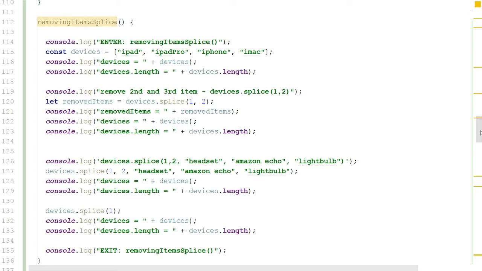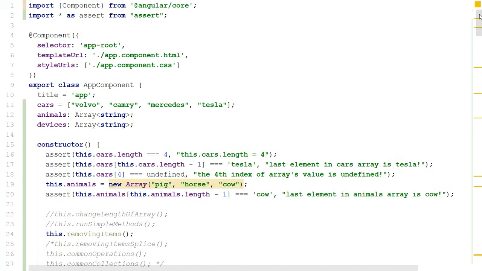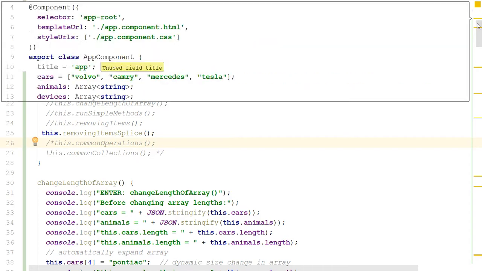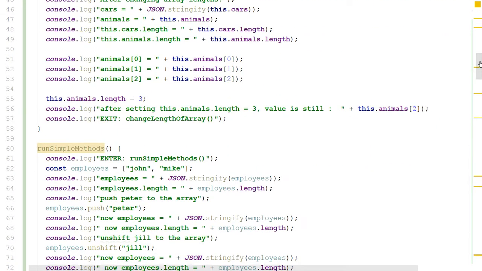This appears to be a more specific Splice example. Let's go through that one. Okay, so what we're going to do now is we're going to go through this remove item Splice example, and basically it's showing you a couple of new things.